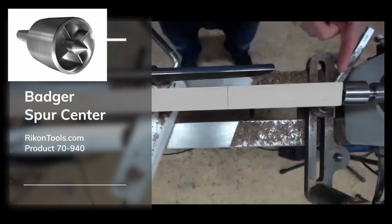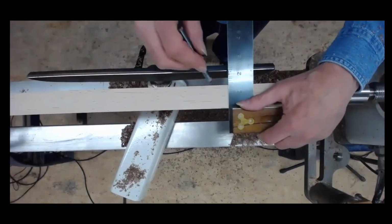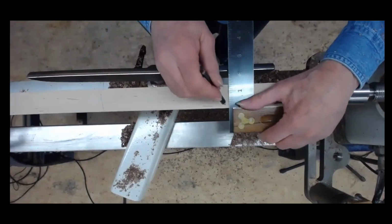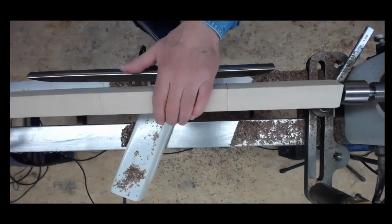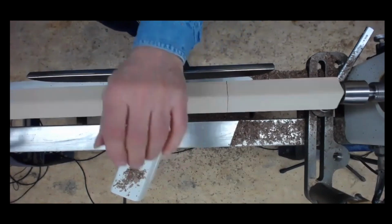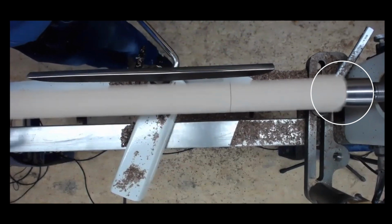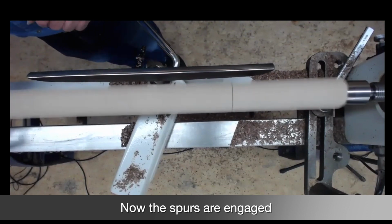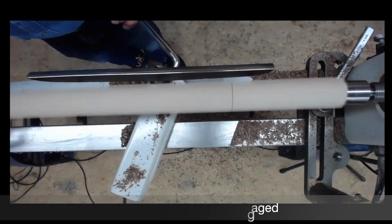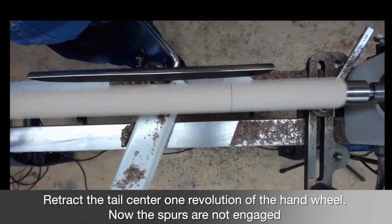I have it now on the center points, but the spurs are not touching the work, so I can still turn it. This is good. So when I start the lathe, you see, the workpiece isn't going to rotate until the spurs are engaged. So as I bring this up, first the guard retracts, and now the spurs are engaged. So now I'm ready to turn. And when I take that out, you see, I can stop it. So I don't have to turn off the motor every time I want to stop it.